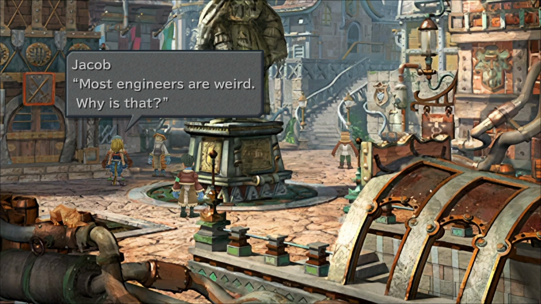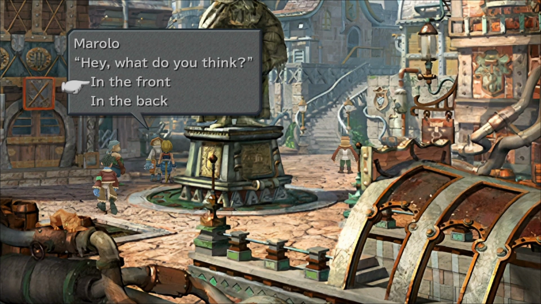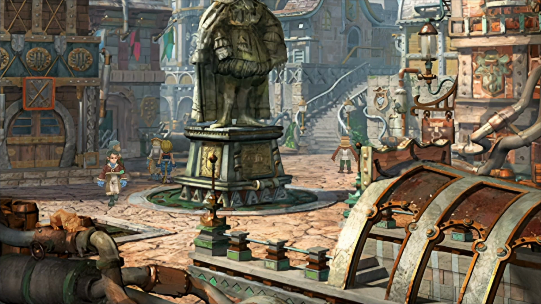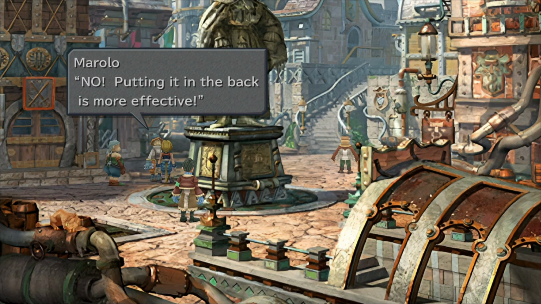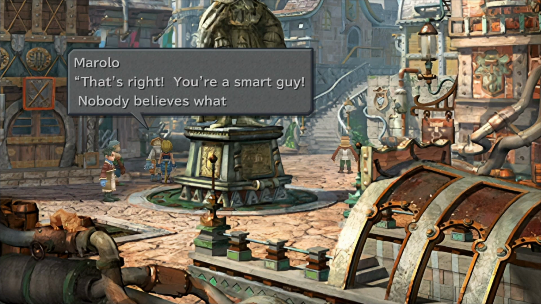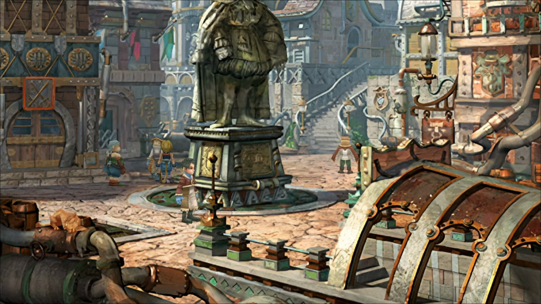Most engineers are weird. Why is that? Hey, what do you think? Putting the engine in the back is more effective. Putting the engine in the front provides more stability, but less power. That's right. You're a smart guy. Nobody believes what I say. Putting the engine in the back results in more power. Does it?